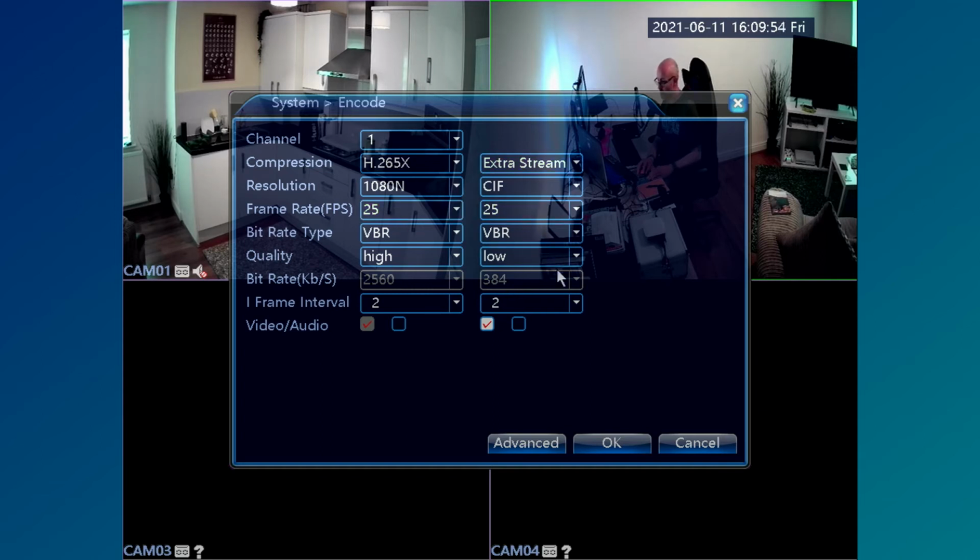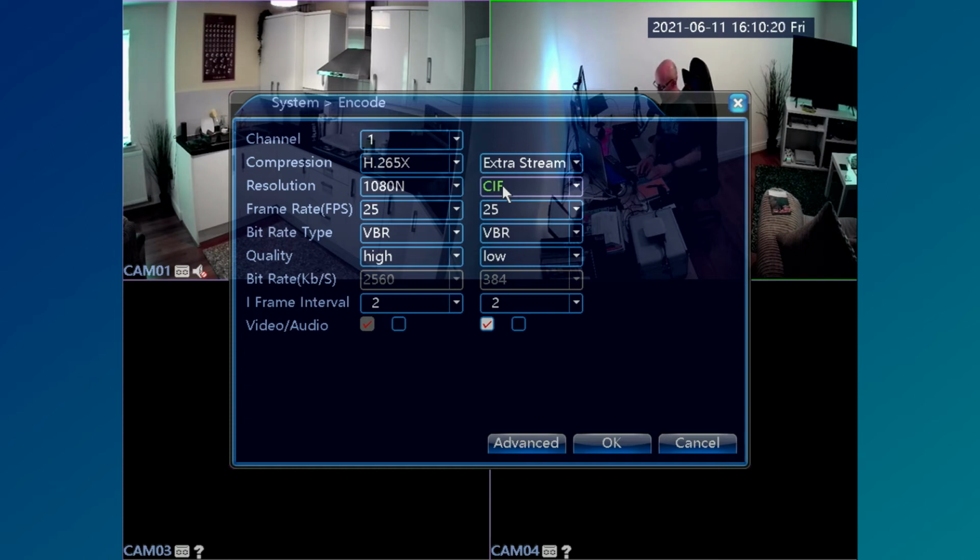Okay, you can see here that we're also recording an extra stream to camera 1, and that's going to be on the DVR as well. That's probably going to be for a mobile viewer. So if you attach to the DVR with your Android or iOS device, then this is the stream that you will see. You won't see that stream, you'll see this stream.